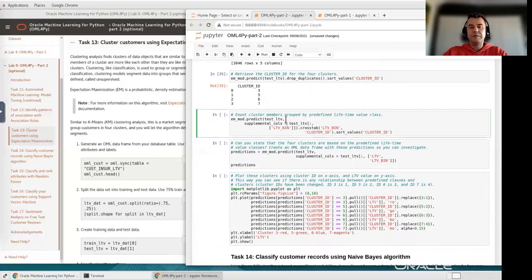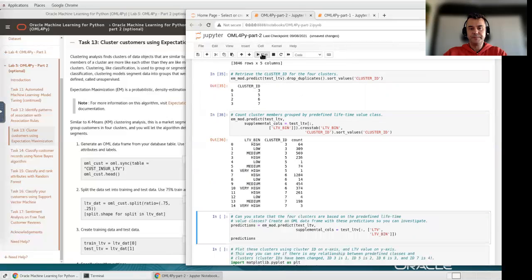And we can count the members of the clusters grouped by the lifetime value. So in cluster number 3, we have 64 customers which are high class customers, 309 which are low class customers, and 569 medium class customers.